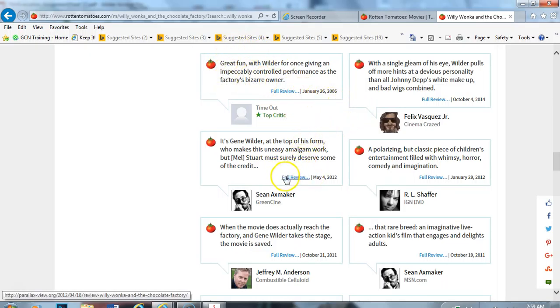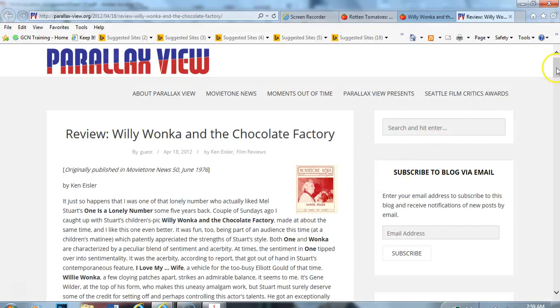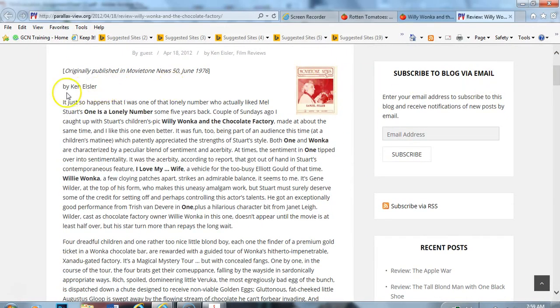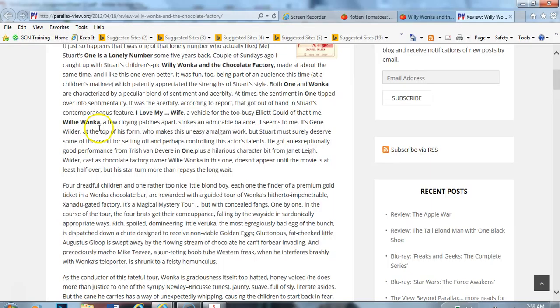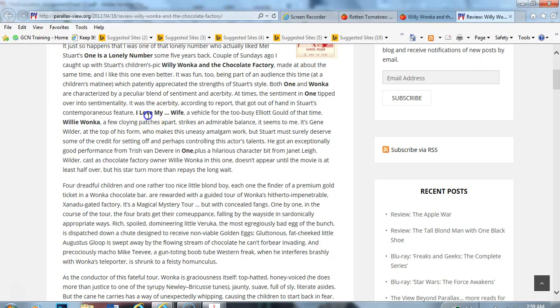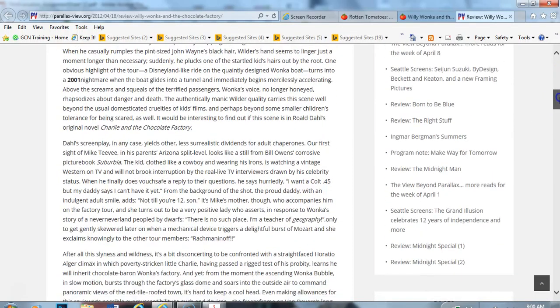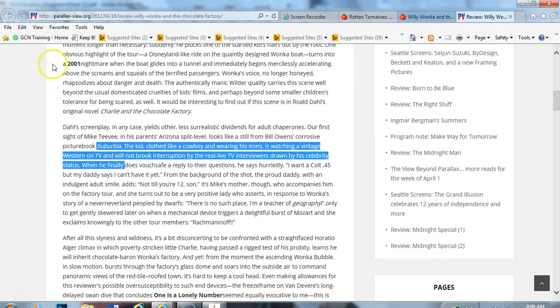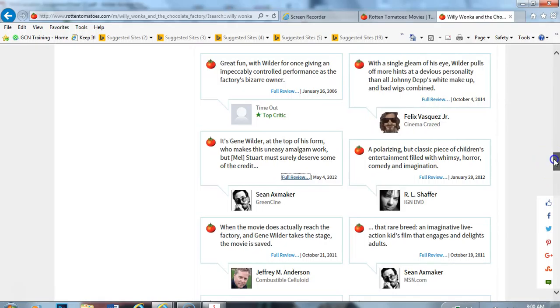This is written in 2012. When you click on it, it's something similar to your research paper because you have to do an in-text citation. You'll quote it, and then you'll put it in your paper in regards to your analysis. So this is by Ken Eisler, and normally it's about a page or so. You read it, and then you want to include something about the film, whether they loved it. My wife loved it. Vehicle was too busy. It's time. Willy Wonka, boom, boom, boom. You include that in there. So you have to read the actual review to see what they thought about it, and then you include that in your actual paper for one of the 3 critiques.